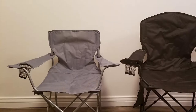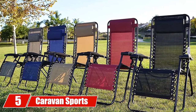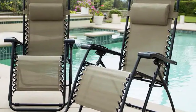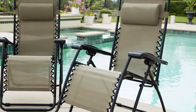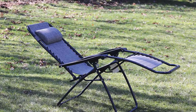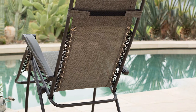The number five position is held by the Caravan Sports Infinity Zero Gravity Chair. If you're looking for a soccer mom chair that provides complete relaxation, this is it. You get a very high quality frame with a powder coating that resists wear, tear, and corrosion. It can support up to 300 pounds and adjusts to several different positions — lay it back between games to soak up the sun, sit up to eat or drink, or recline while you watch the game. The headrest is fully adjustable and the armrests are contoured for comfort.